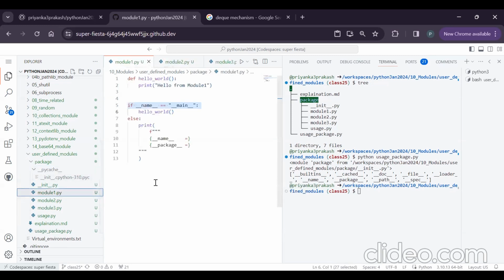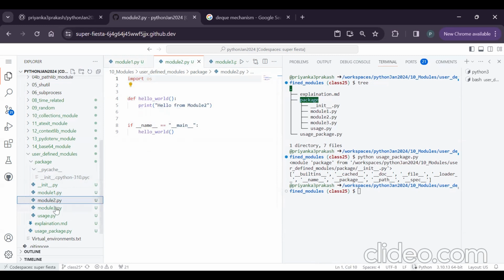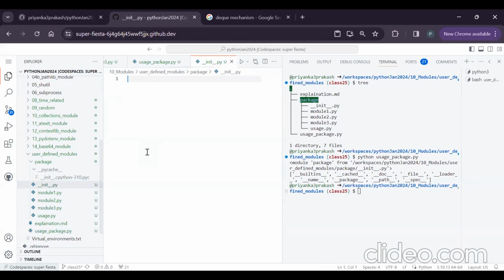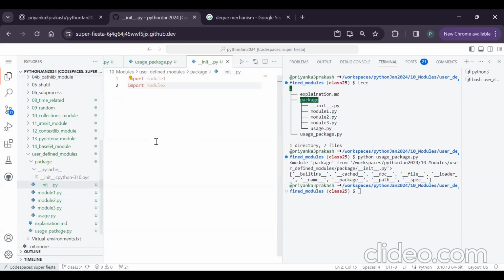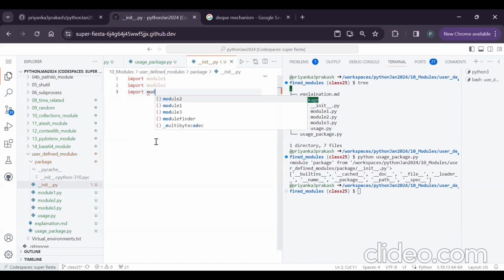This is the difference between Python 2 and 3. In Python 2, everything will come by default. But in Python 3, if you want to use something, you need to import that. Say in Python 2, here also you have hello world, in module 2 also you have hello world, in module 3 also you have hello world, and few others apart from that. Now, if I do import module 1, import module 2, generally you should not import multiple things in a single line. That is not a good practice.